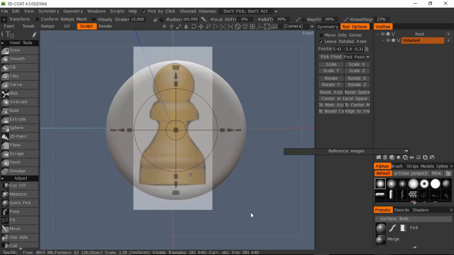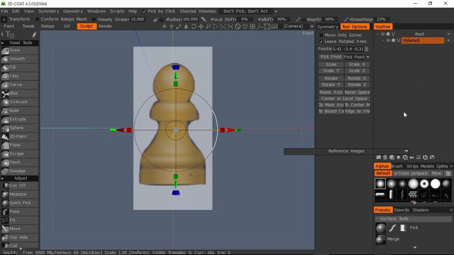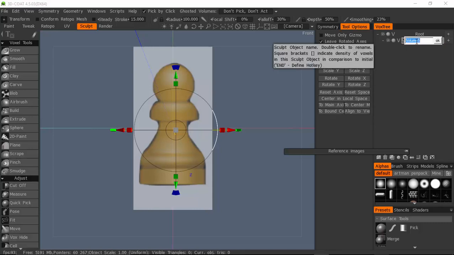Now we're using this image primarily to help us know how to draw the shape that we're going to draw, okay? But it's also going to help us maintain a certain size. If you don't have reference images and you start drawing, all of a sudden your proportions can get out. Now some people can freehand better than others. Not saying that I can, but sometimes I draw with, sometimes I draw without. I'm going to erase, or discard, the layer that I drew the sphere on, because I don't need that sphere. I'm going to go up here, I've created a new layer, and I'm going to name this pawn.